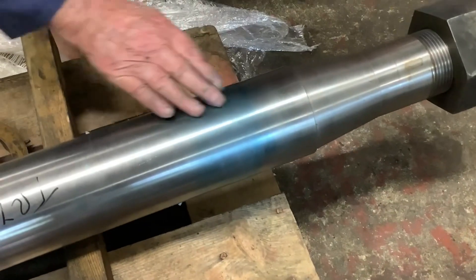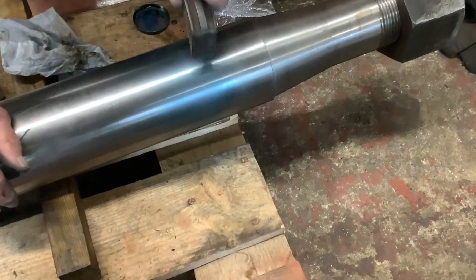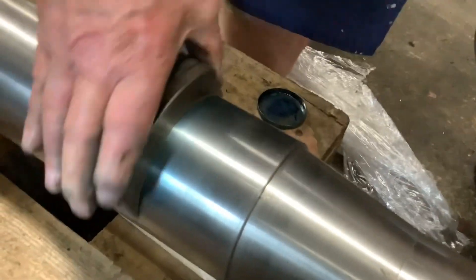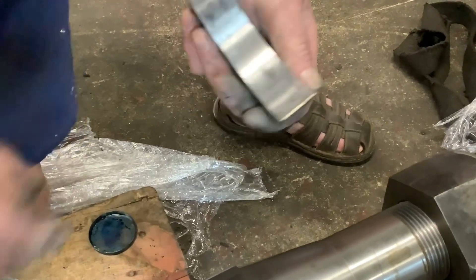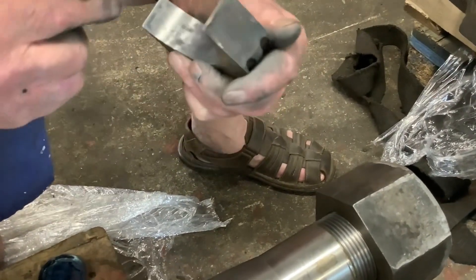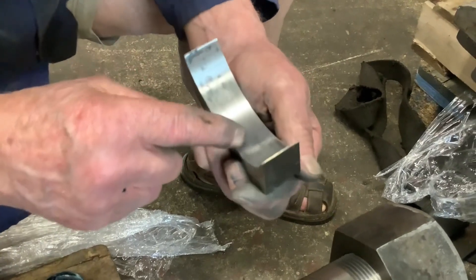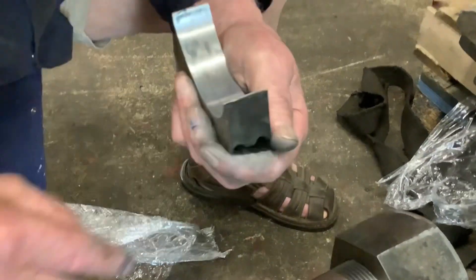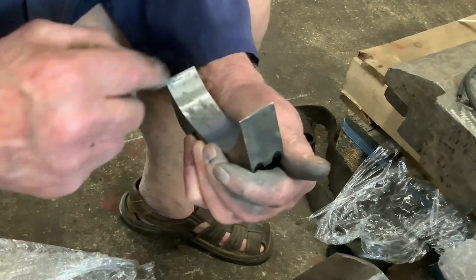Look at that — they're getting better now, see? When you say getting better, is it because the marks are getting bigger? Before we added marks there, we weren't getting a lot of marks over the surface. So if I take these off, I'm looking to get some marks down here — so you know you're getting it touching all over. It's still appearing on the ends, but I'm going to leave them for now and just look at those.